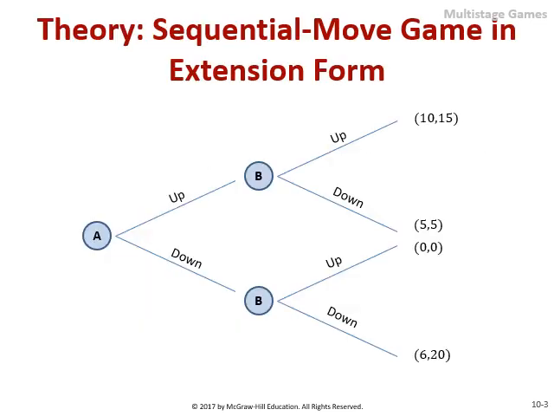So this is how the sequential move game is represented. This is what we call the extensive form of the game. The circles are called decision nodes, denoting the beginning of the game. When the game begins, this is the first circle. In each circle, we specify the player who will take the decision at this point. So that's why it's called the decision node. It means that at this point, some player has to make a decision, has to make a move.